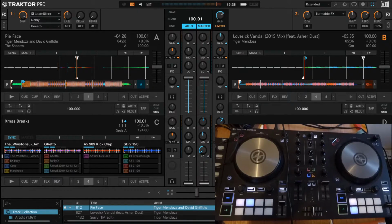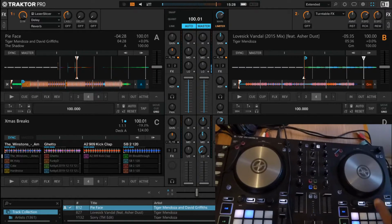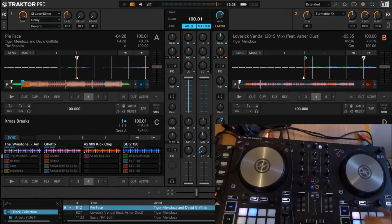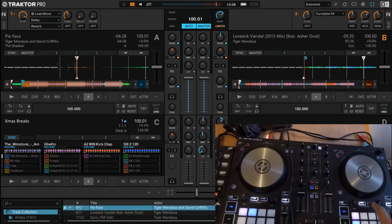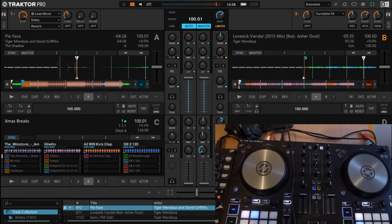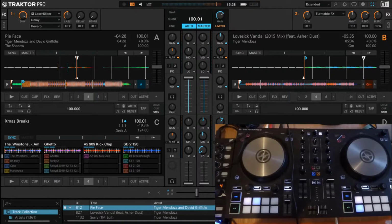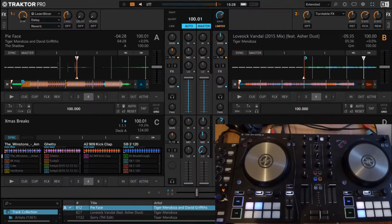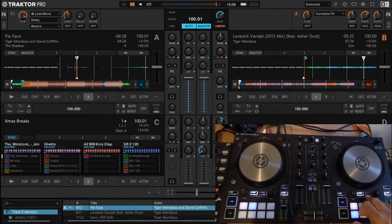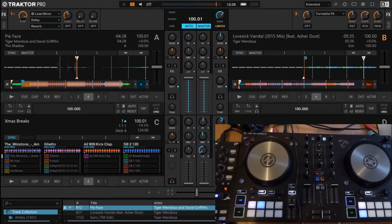So let me start with the S2 mappings. Mainly what I've done is use a combination of shift to get some alternate functions, and then because I'm not using the sample function, I have turned the sample button into effectively a second shift or a second alt function. So it gives me another layer of different options available. Slightly different to Dave's version of this, this isn't a hold, it doesn't put it into a mode, so if I want to use that with one of the other buttons I have to hold it down and press that too. You'll see what I mean in a sec.